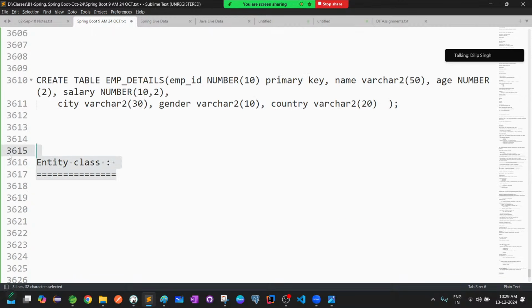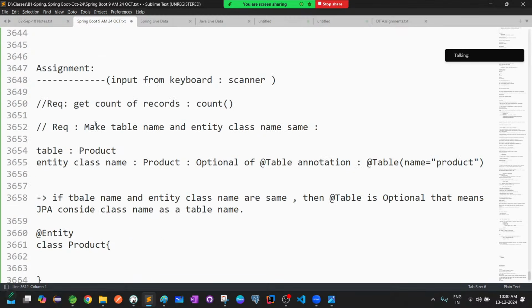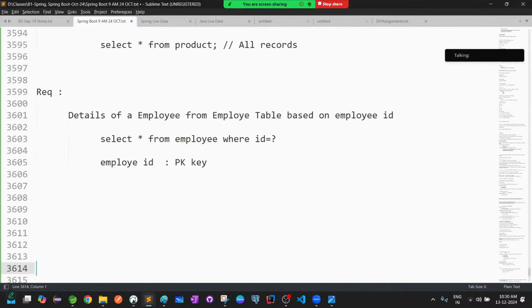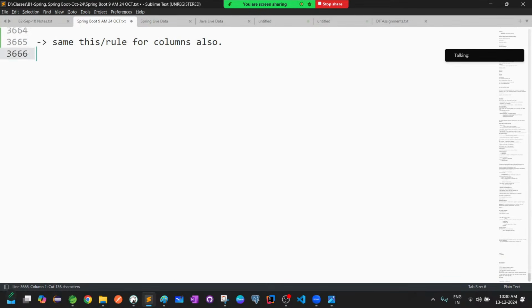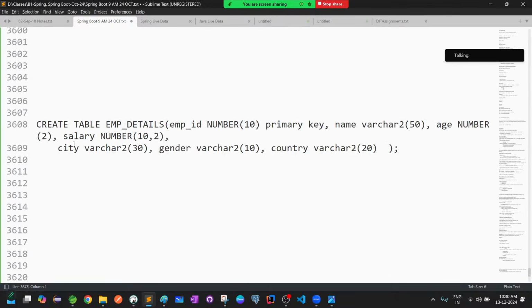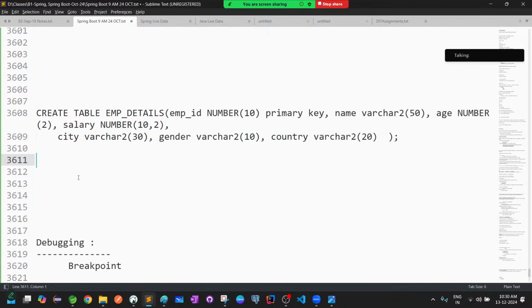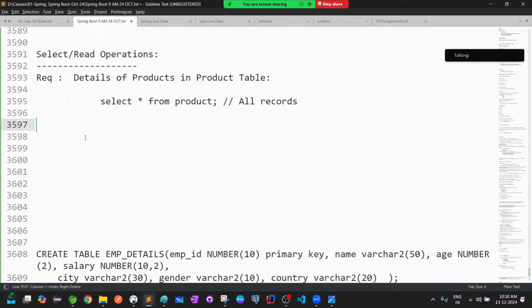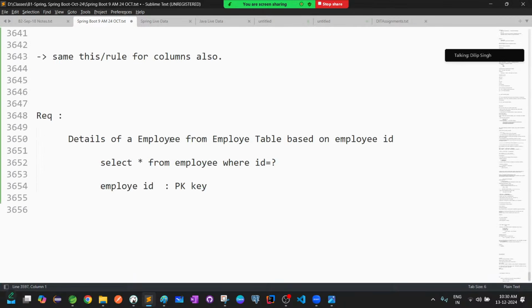So let's see how we are going to do that. So this is our requirement now.